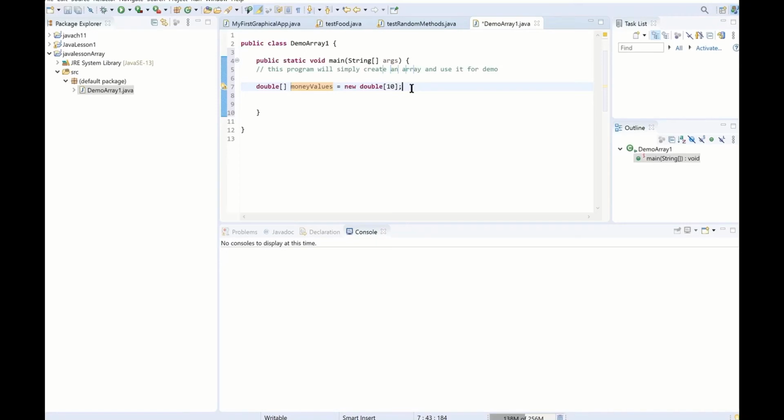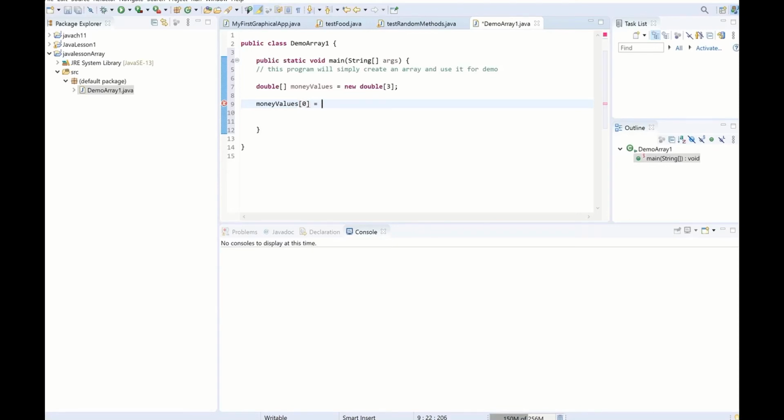You can have anything here, like a function or a variable or a constant, but all of them should finally result in an integer number. Here we got 10. For the sake of simplicity, let's make it 3 only. What it means is it will have 3 values inside this array, and each of those values can be of double data type. So let's keep it as money values. And now the index range for this 3 will be 0, 1, 2, because there are a total of 3 values.